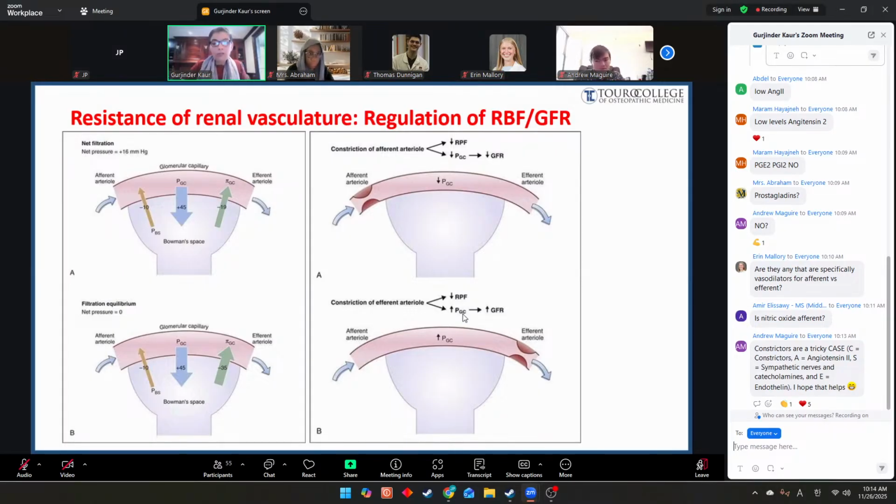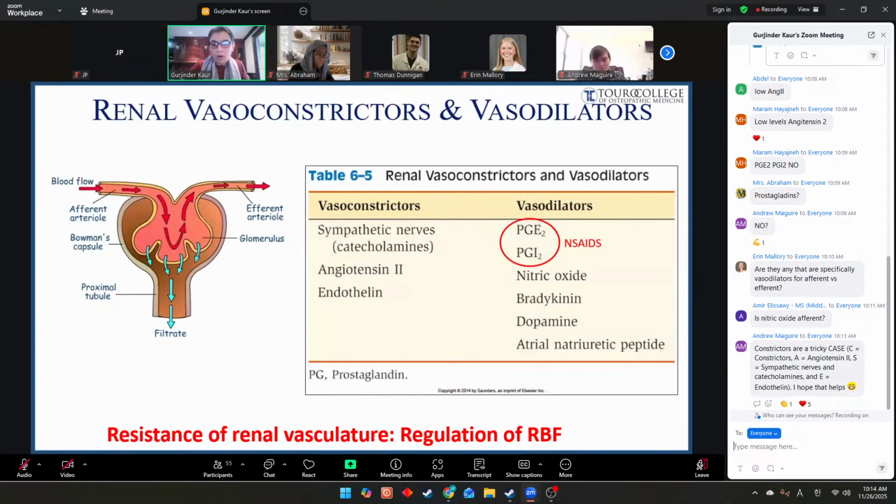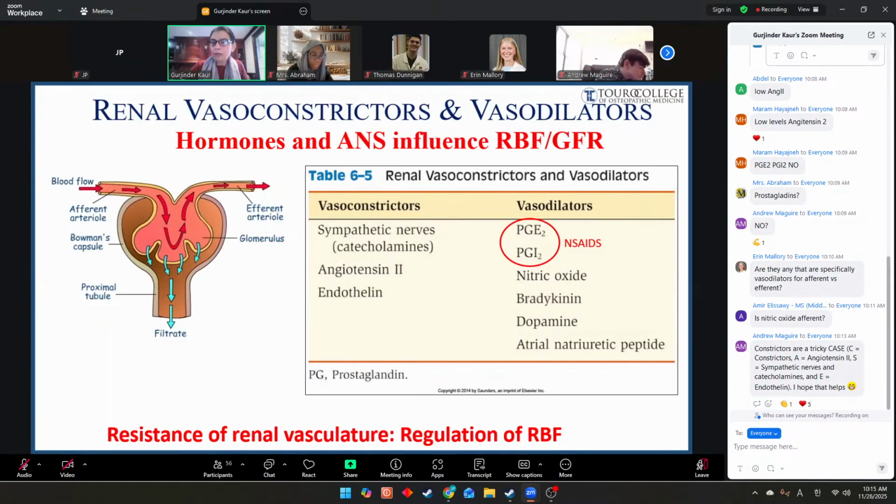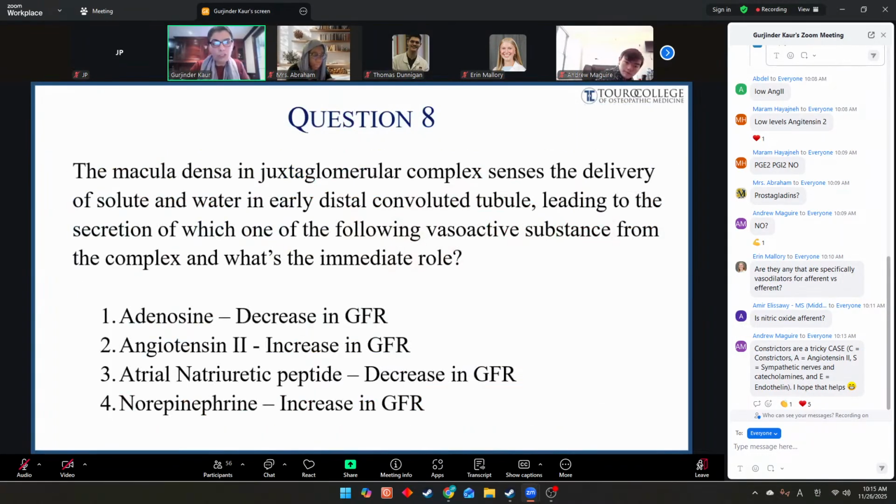All right, so let's get going. Again, how does renal vasculature regulation impact the RBF? That would be your question. Which are the hormones, which are the different metabolites that work on constriction and GFR. So here. All right, next question. Now, you tell me. Just read it well, think about every option, and then give me the right answer. Any volunteer?